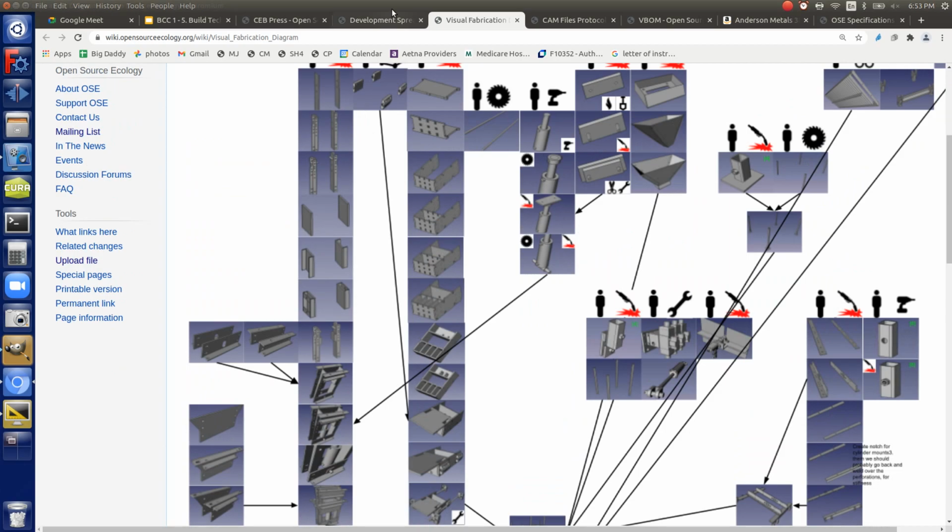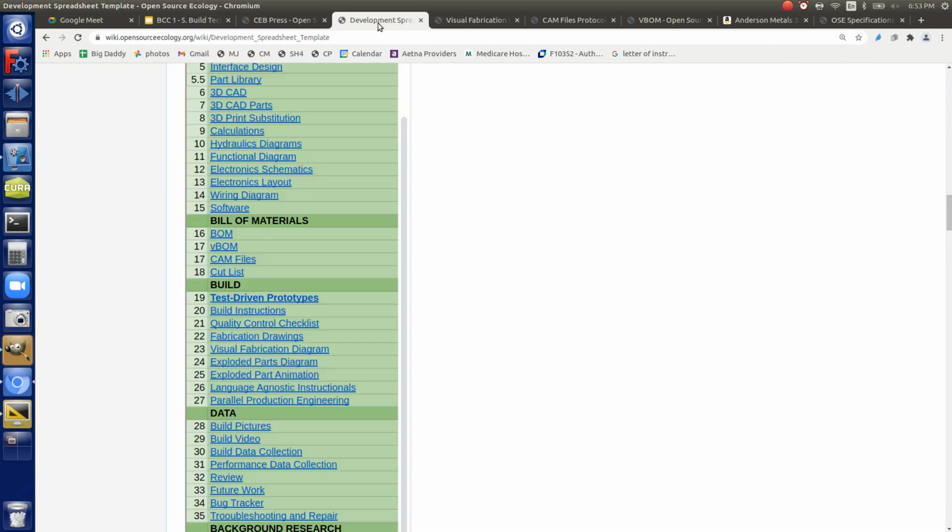And this is like in a development spreadsheet, it's the visual fabrication diagram. We hardly ever get to that. I mean, it takes effort. There's a lot of work that goes into a single diagram like that, but that tells you the amount of condensed information you can present. And then with better computer infrastructure or more advanced logic, like in FreeCAD, you can program it. Okay, give me an automated fabrication diagram generator. Yeah, you can do that.